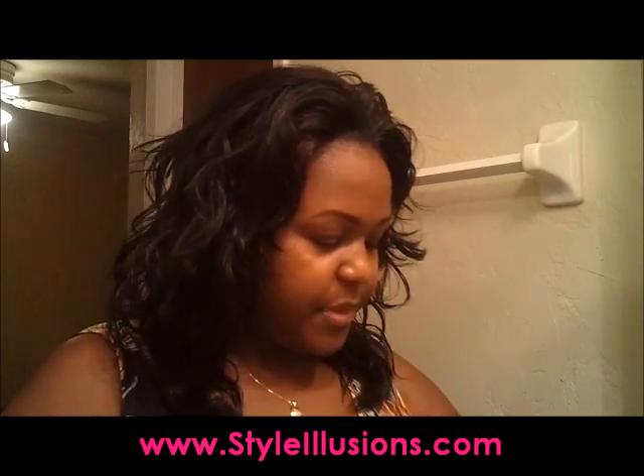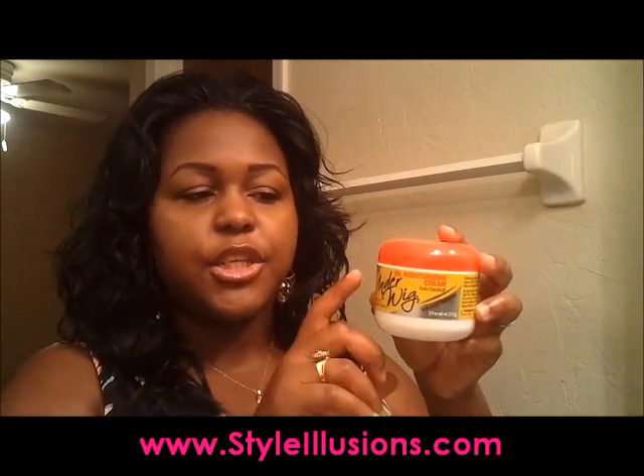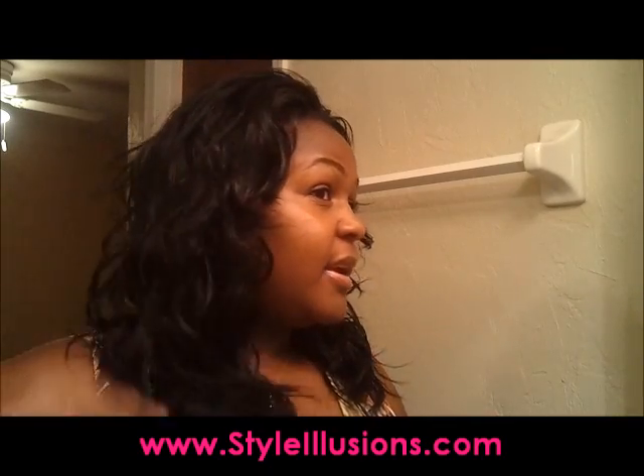If you like this wig, again this is Moon M, and I think it's in the $20-something range — I can't remember exactly how much it is, but it's not expensive. It's a synthetic hair wig — I don't think I mentioned that. The color I'm wearing is 1B, and 1B is a perfect match for my hair. Again, this oil moisturizing cream is by Underwig — it's actually by Sulphur 8. I didn't mean to use it on my edges to hold them, but it works fabulously. It works even better than the Elastic QP Gel that I looked at before.